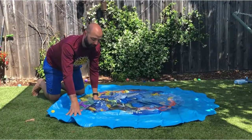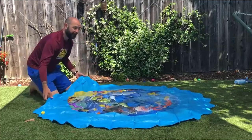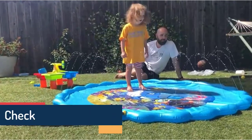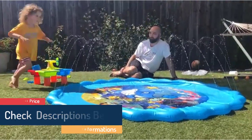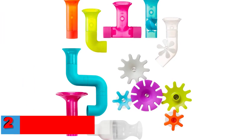What we like: The shallow design makes it safe to play. The splash pad is easy to set up, great for fun in the backyard, comes with an instruction manual, and no additional tools are required for assembly. It is backed by a 12-month warranty. What we don't like: May require adult supervision, and excessive jumping may lead to slipping.